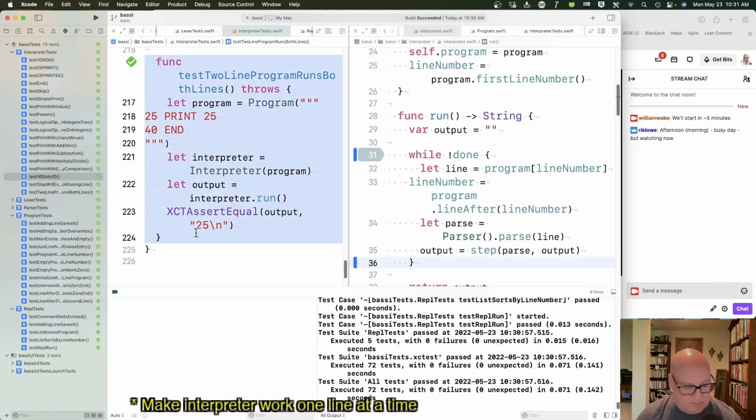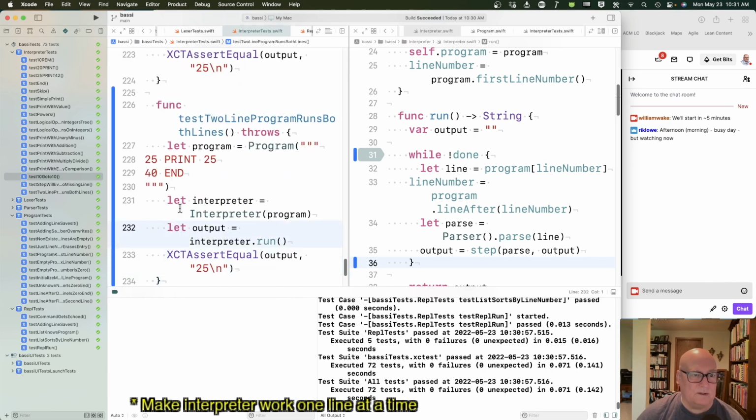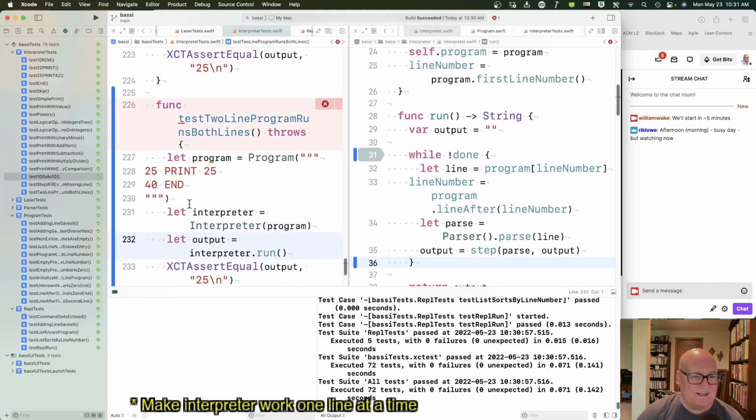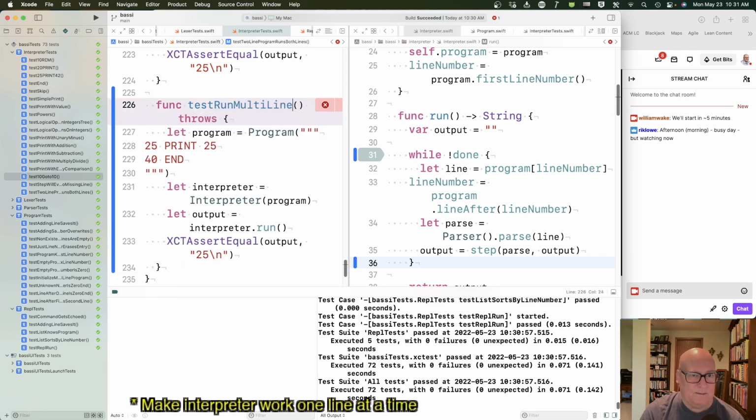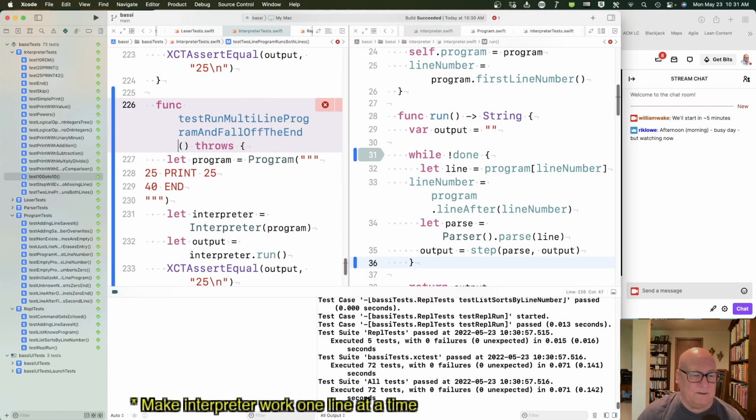Let's make this a touch more sophisticated. We can't use our GOTOs in these tests because, well, I guess we could, right? Okay, let's do it. Run multi-line program and fall off the end.